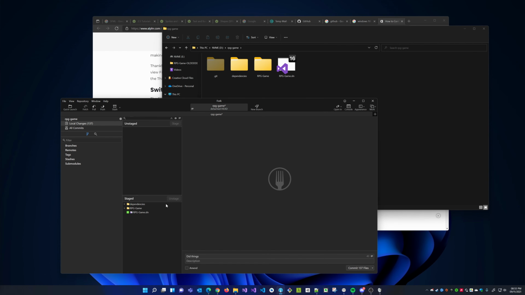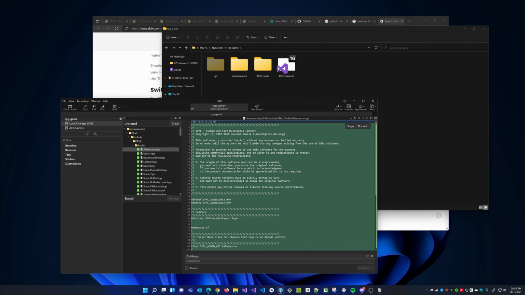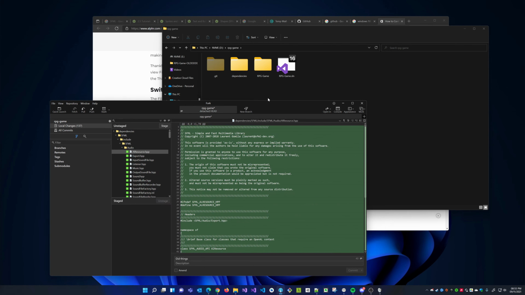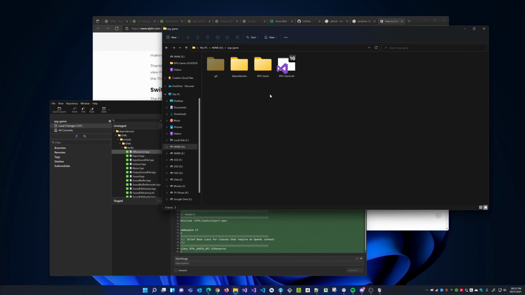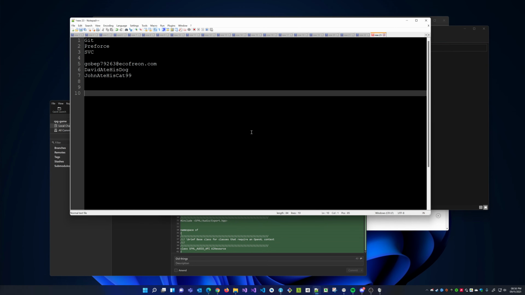There are a few things that I would like to do that are really, really important. So I'm going to unstage everything. Right? Keep it unstaged. I would like to add two things. One, a special file called gitignore. What's gitignore? Well, gitignore is a text file that tells Git what to track and not track.